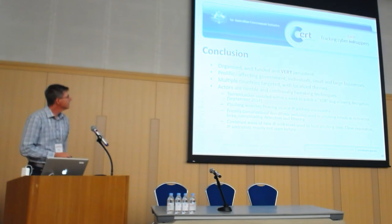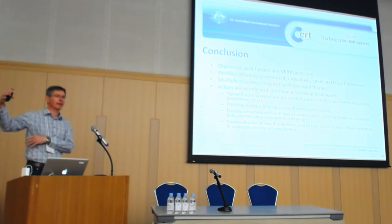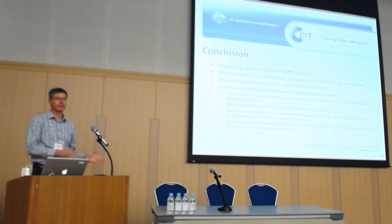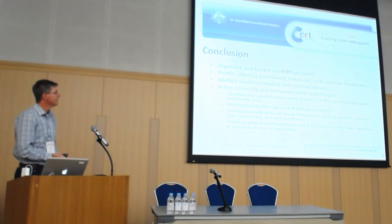So we're filtering websites by source IP, so they wouldn't let computers from a country that wasn't being targeted talk to the C2 or to the websites which hosted the malware. They were constantly compromising new sites to use, and they're constantly moving their infrastructure around using new IP addresses. So, we publish an IP address and a week later it wasn't being used anymore. So, thank you very much.